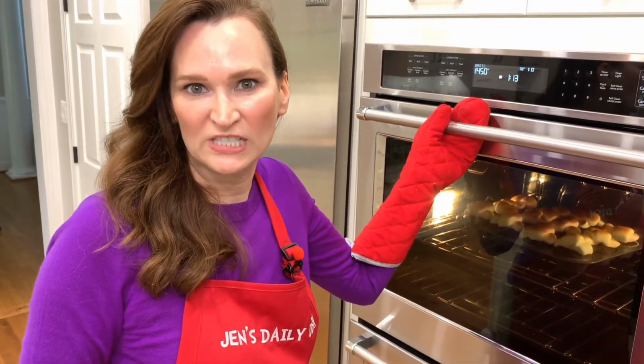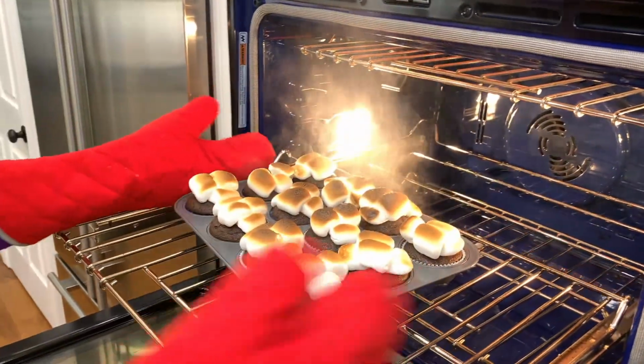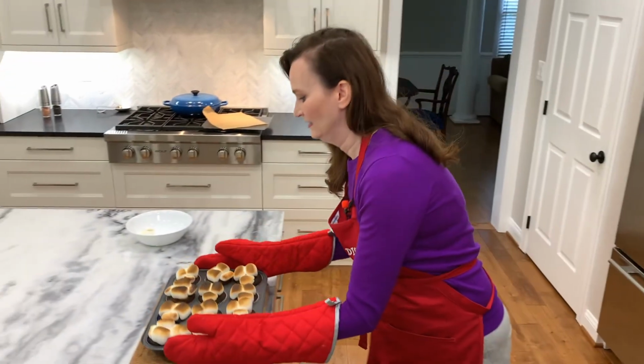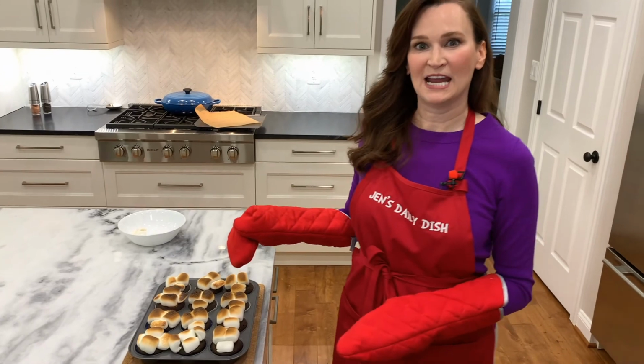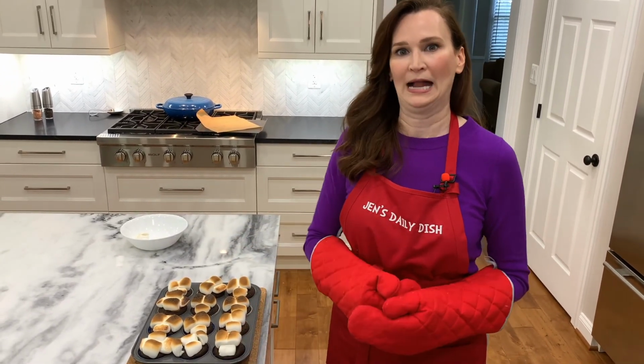They are nice and toasty. Let's take them out. Woo! That is s'mores looking perfection. Let them stay in here until they're about lukewarm and then remove them to a cooling rack.